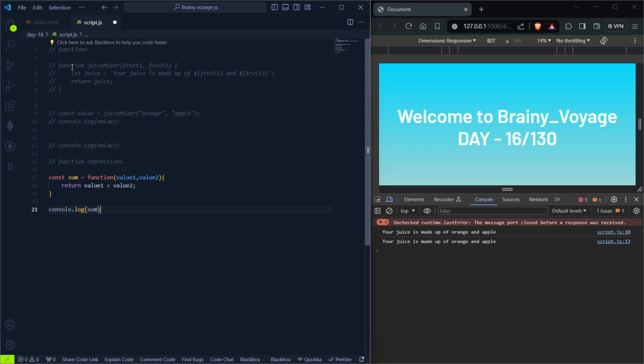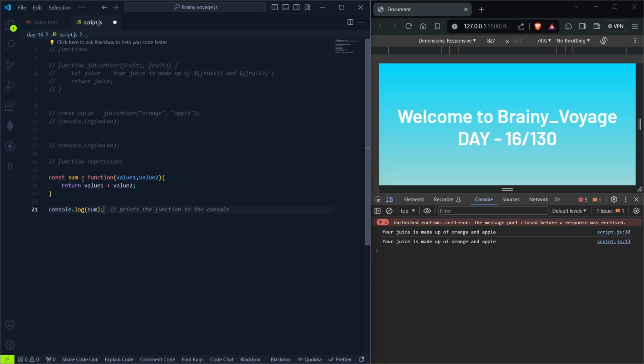Here, if you can see, I'm calling the function with a mixer, but I haven't added any name, so that we can use sum operations here. Whenever the sum is called, the function will be executed. These types of functions are called function expressions. There is a key difference between function declarations and function expressions that we will get to know in a bit.